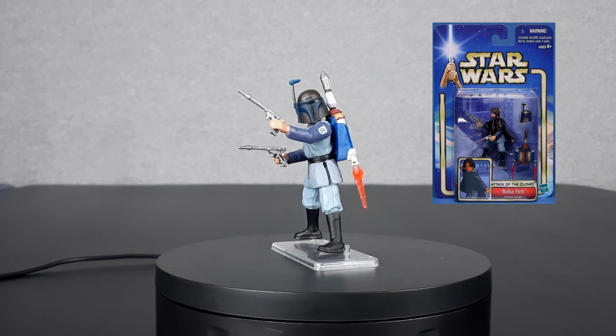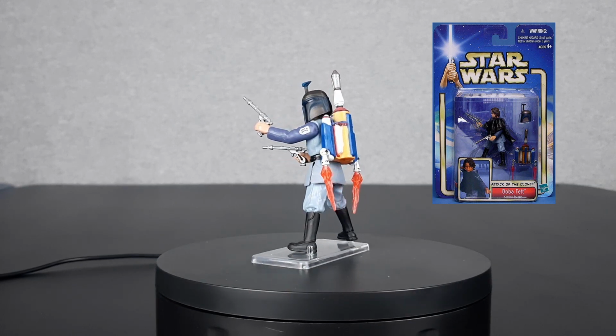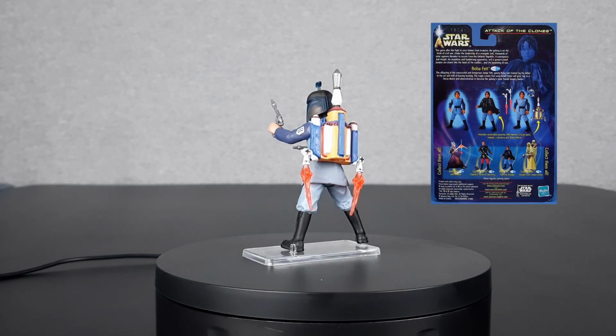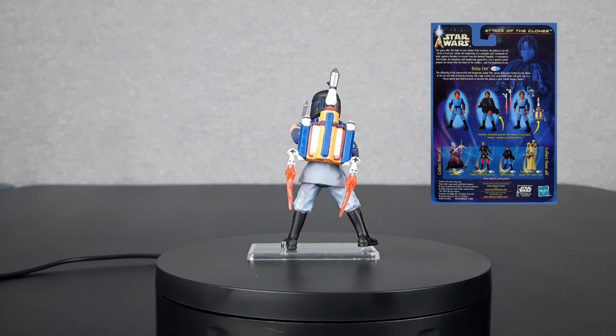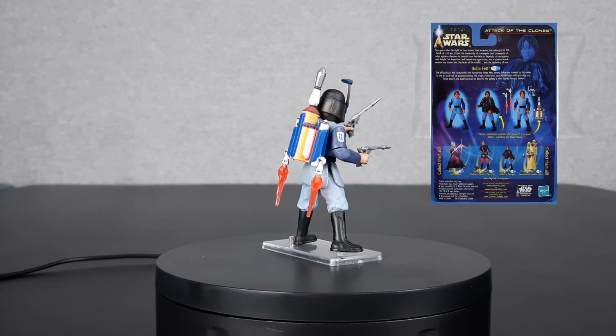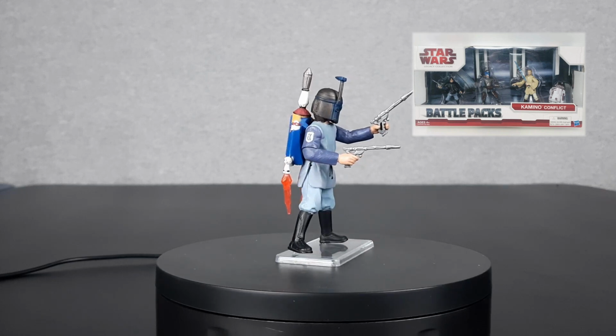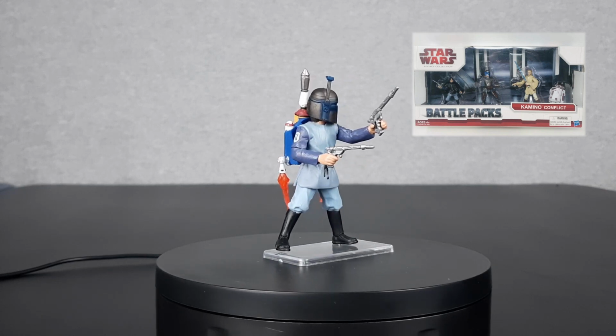Alright, next up we have a figure that isn't actually a Jango Fett figure. This is a young Boba Fett figure, but he comes with Jango Fett weapons and armor. The helmet, to be exact. And even though it's not a Jango Fett figure, this figure comes in a pack with the Jango Fett action figure that I got. I don't have the original packaging of the box for this one, but I can put up some pictures for you.